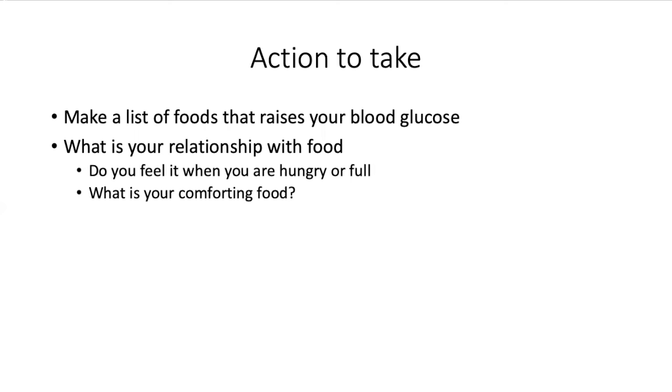The same thing when you are hungry: if you're not paying attention to your body, after a while your blood sugar can drop. So understand the emotions and the relationship you have with food, and what your comforting food is. Do you eat a lot of sweets when you have some type of emotional roller coaster, or do you eat healthy? If you eat healthy, that's perfectly fine. But if you tend to eat a whole lot of junk food and foods that don't benefit your health, you need to switch them with healthy food.